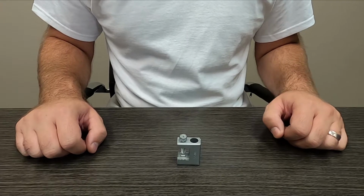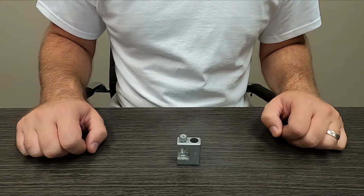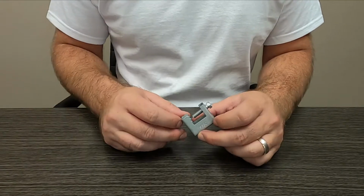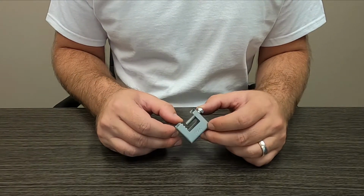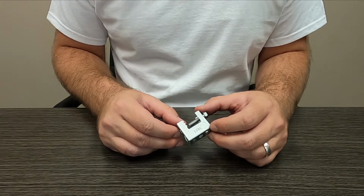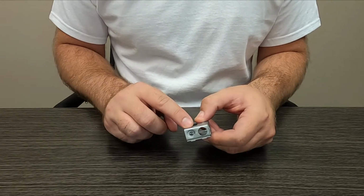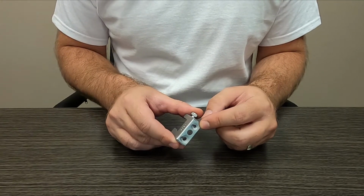Hi everyone, this is a product spotlight video on our SSBC beam clamp. This is our most versatile beam clamp that we offer. It is DACROMET coated, RoHS compliant, and UL listed. It features two 1/4-20 holes as well as a 10-24. You've got your 1/4-20 here, 1/4-20 here, and 10-24 here.